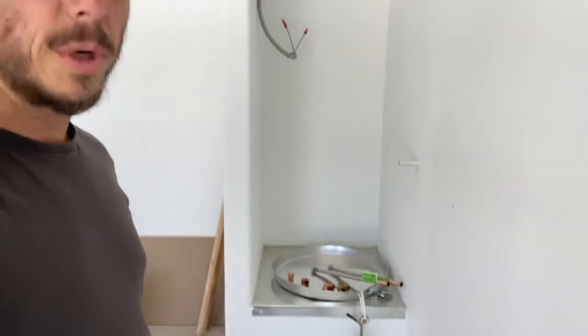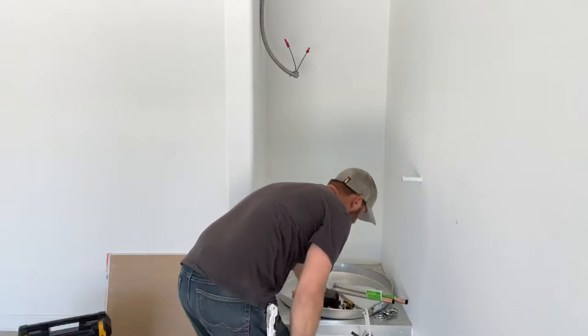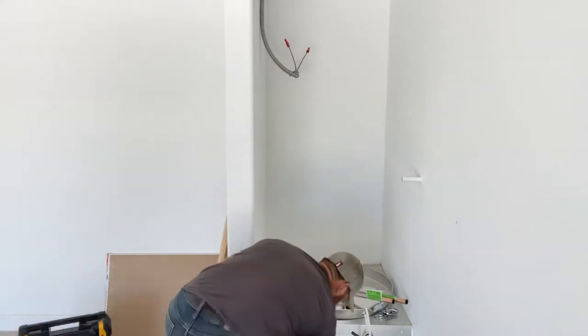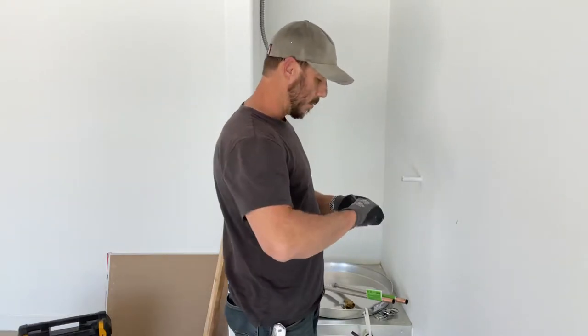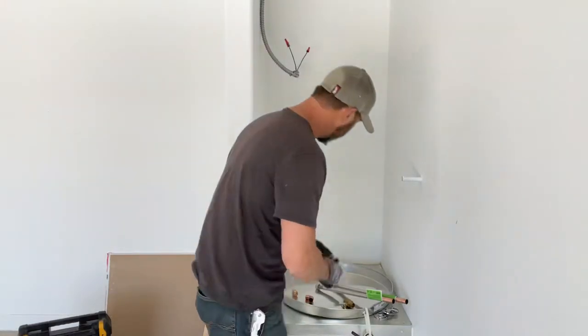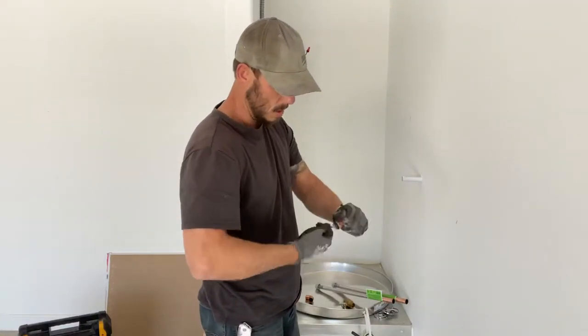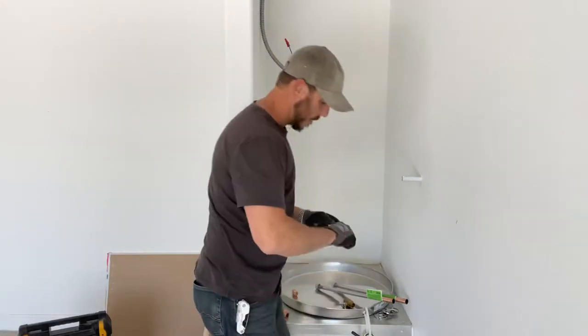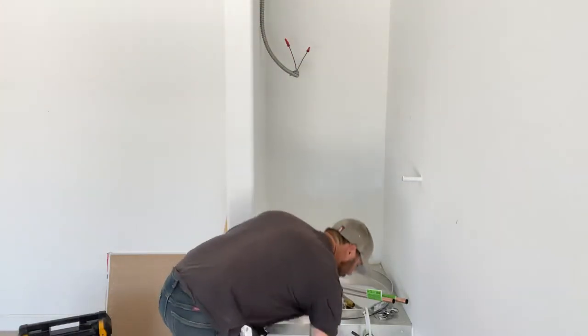So first thing we're going to do is clean up all the fittings. So copper comes with a film on it, kind of a protective layer that keeps it from oxidizing and turning green. What we like to do is just scratch those fittings, make sure that we're getting that protective layer off of there where we want that solder and that flux to penetrate.